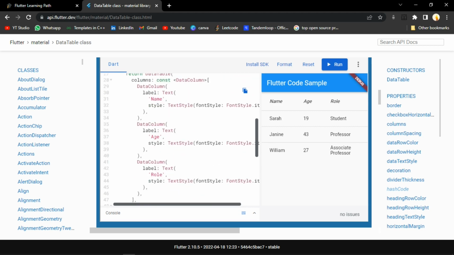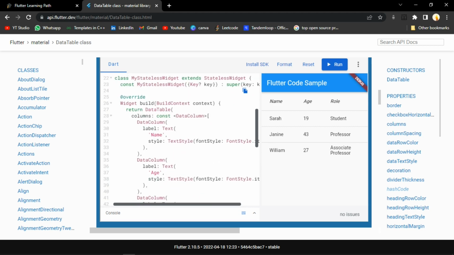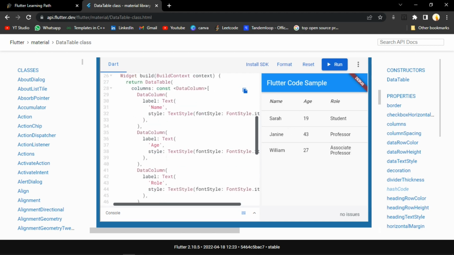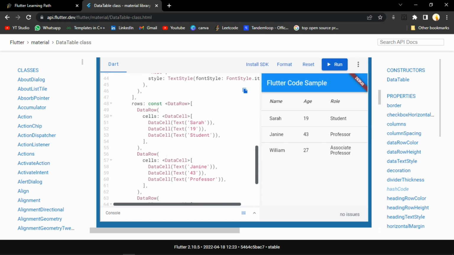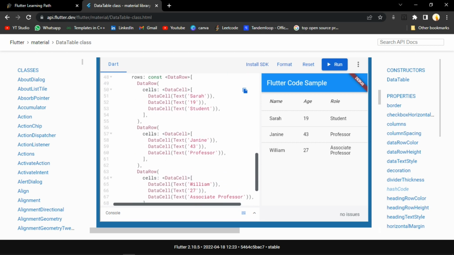So what we did, we just created some data table, then we added the property of columns, and in the columns we added, you can say, headings for our data table. And for each heading we have given data in the data cells using the rows property. So we created rows properties.